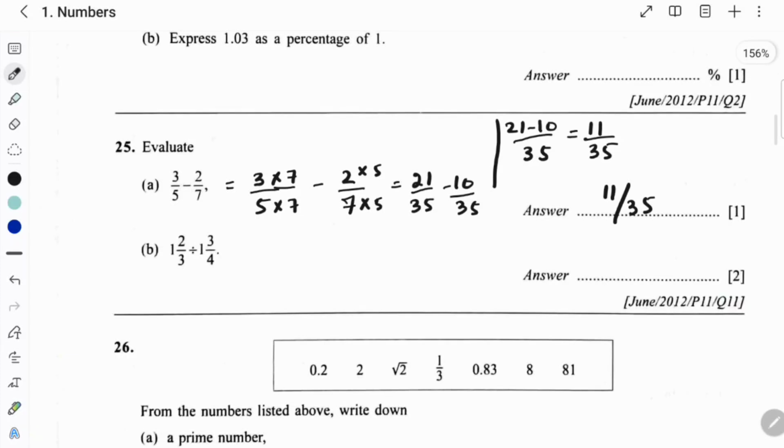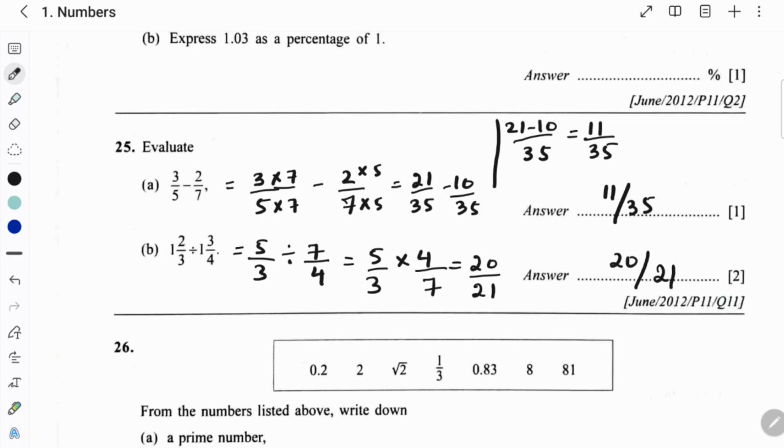Alright, they all are 1 mark questions. Now the next part is a 2 mark question. 1 whole 2 over 3 means 3 ones are 3 plus 2 is 5, 5 over 3, and division of 4 ones are 4, 4 plus 3 is 7, 7 upon 4. Now just do the reciprocal of 7 upon 4. Turn this division into multiplication and reciprocate the fraction. 5 times... we know that they are not simplifying. So 5 times 4 is 20 and 3 times 7 is 21. So 20 over 21 is the answer for this question.